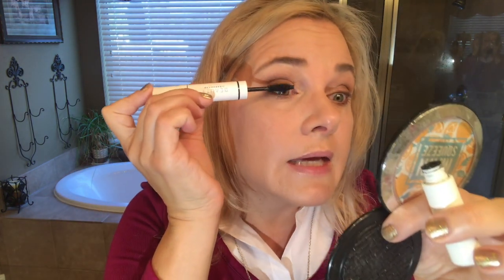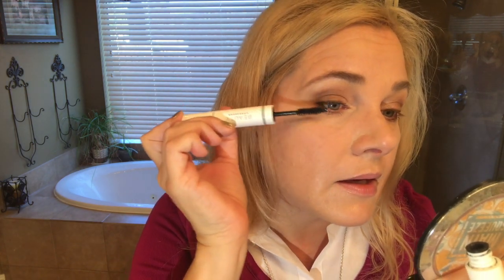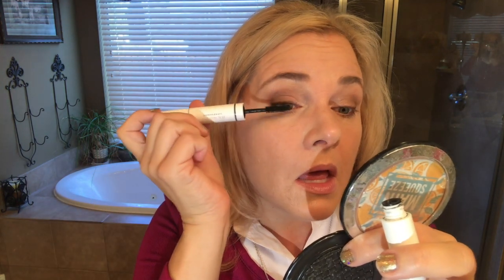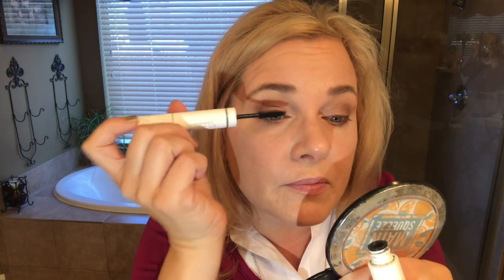Now one thing I just realized I'm going to be doing is setting spray. And I normally do it before I put my mascara on. I'm always worried that it'll clump or run the mascara, but I see other people do it, so I'm gonna give it a try. The other end of this mascara, see, it's a regular end wand, kind of fun. I think I got this at Big Lots. They had some various brands, and I just picked up some random things.